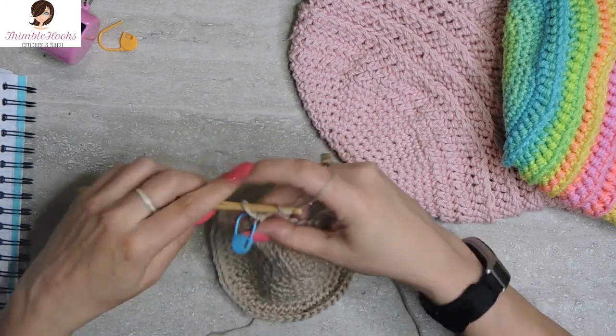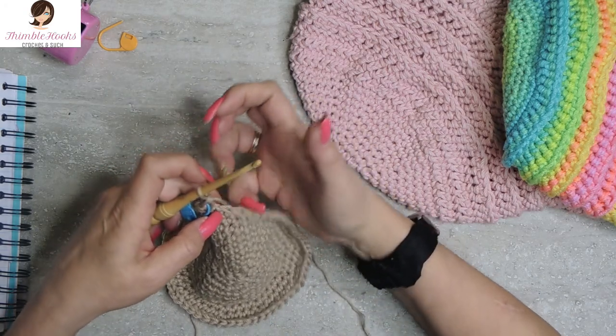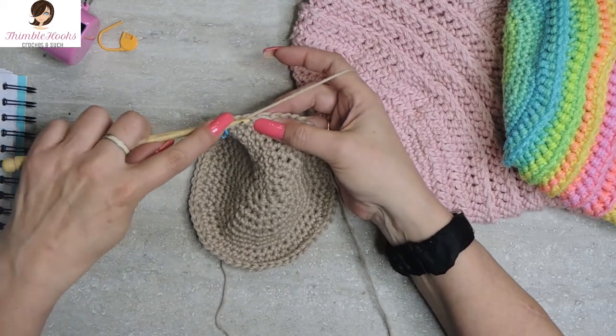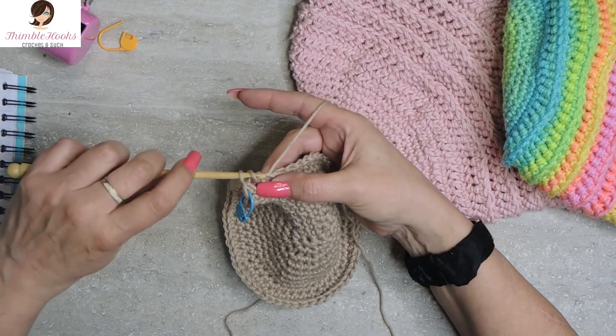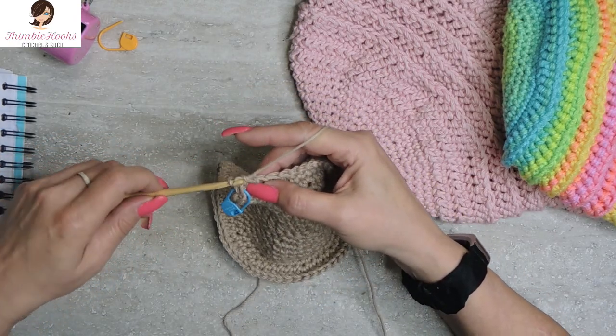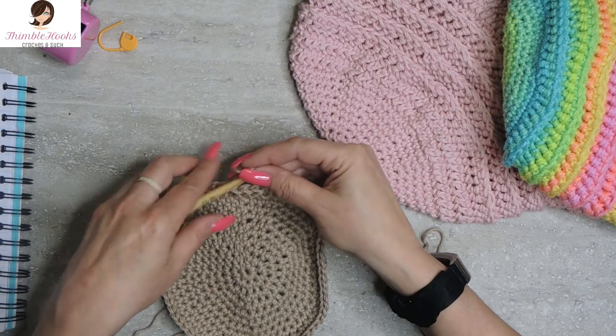Let's do that again, all the way around. This is going to be the same stitch all the way around. All 72 of them will be a herringbone double crochet. So again, yarn over, go through, yarn over, and go under that first loop. Yarn over, pull through the first loop. Yarn over, pull through 2. And this stitch is so cute because it ends up going at a little bit of an angle.